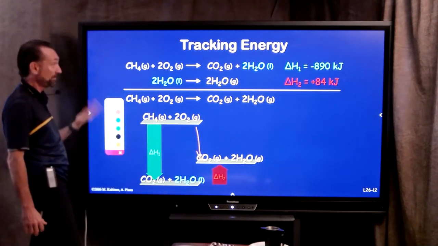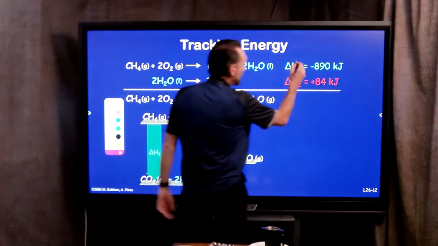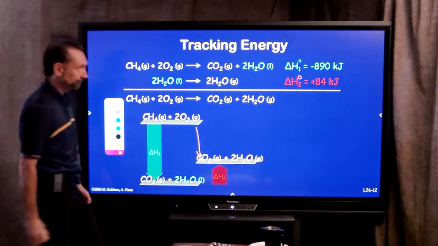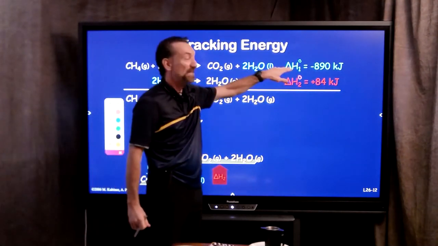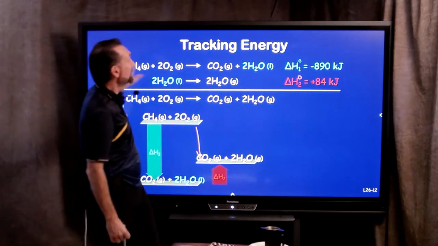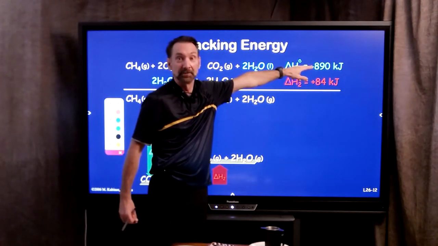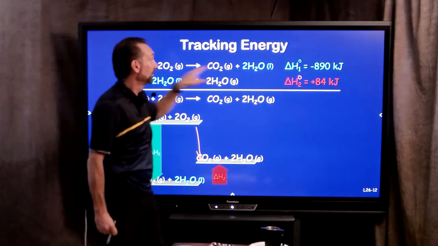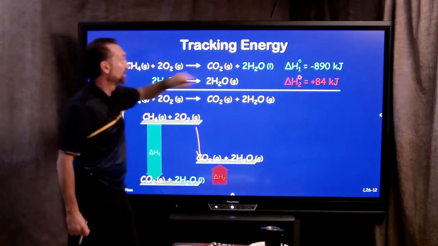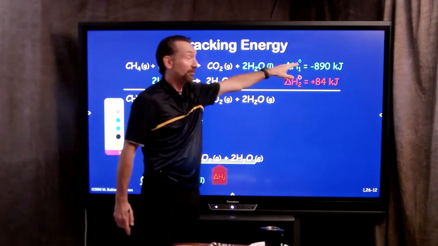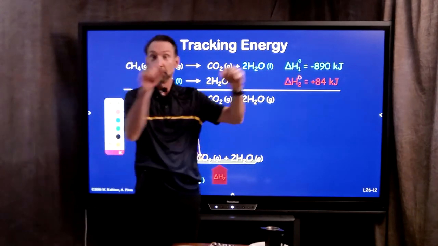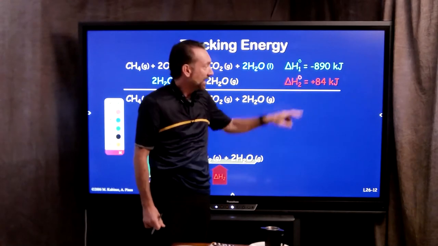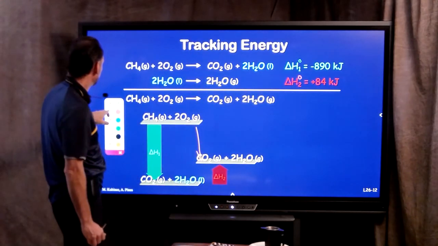And now that I've written this up there, we've talked about it for a bit, I didn't write the degree signs there. Okay, and that means this is probably not, since I didn't write it, somebody can go check, this is probably not the standard enthalpy for that reaction. It's probably the enthalpy where all the methane reacts. So it's probably twice the number you would get from standard enthalpies of formation of products minus standard enthalpies of the reactants. And I will do that. I'll be very careful. If it came from subtracting enthalpies of formation of the products minus the reactants, that little degree sign will appear there. And obviously, it doesn't appear on the second one because we know that number.